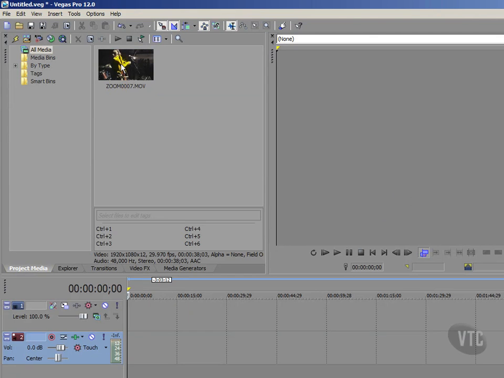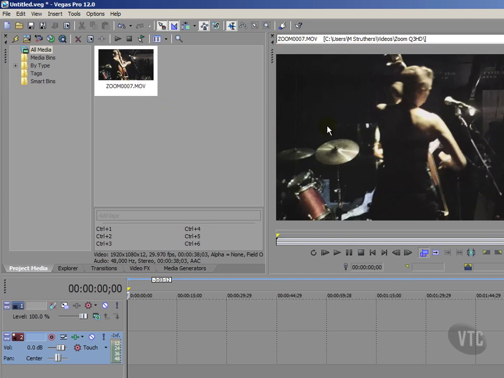Now, do remember what I said right at the beginning of this tutorial. I was having problems with this. When my GPU acceleration was switched on, as it is now, if I tried to bring this clip over to my trimming window, then I would crash the system. But since I've switched it off and then switched it back on again, I don't appear to be having any problems. So do try this out if you are experiencing the same issues. To prove it's now working, I'll left click on my clip and then drag and drop over in my trimming window. Okay, success, no problems now.